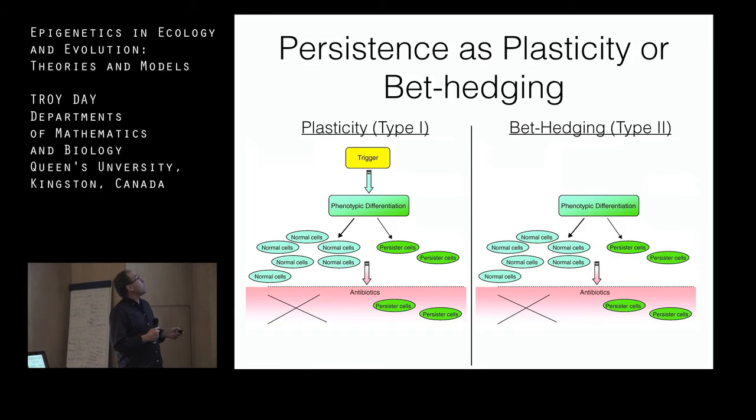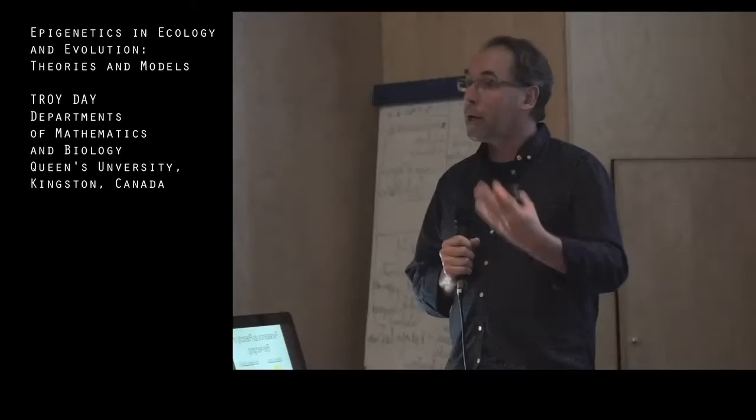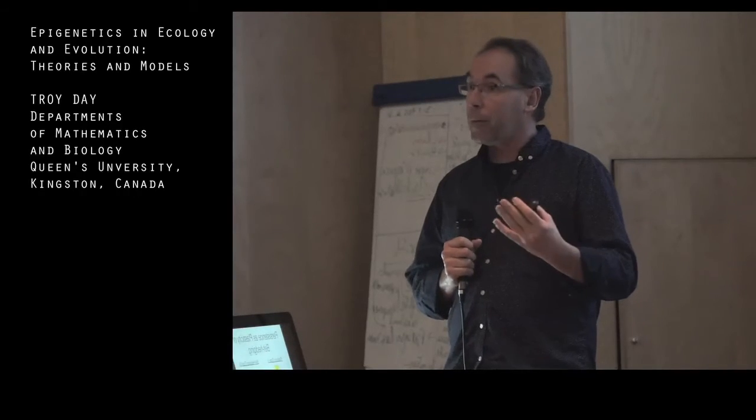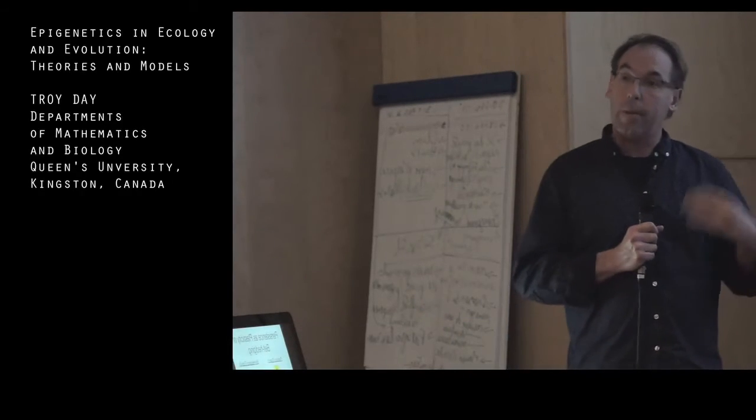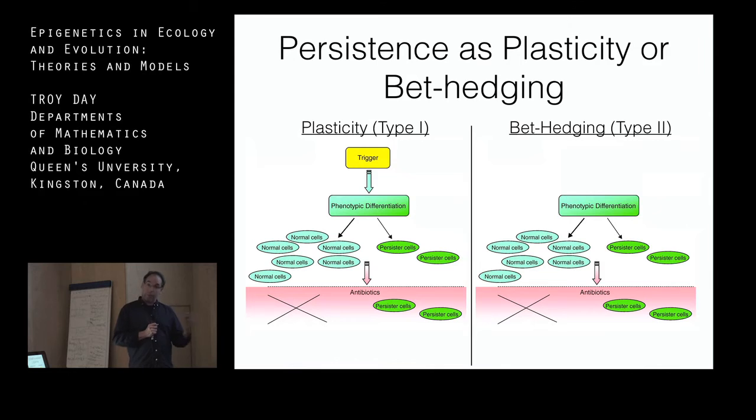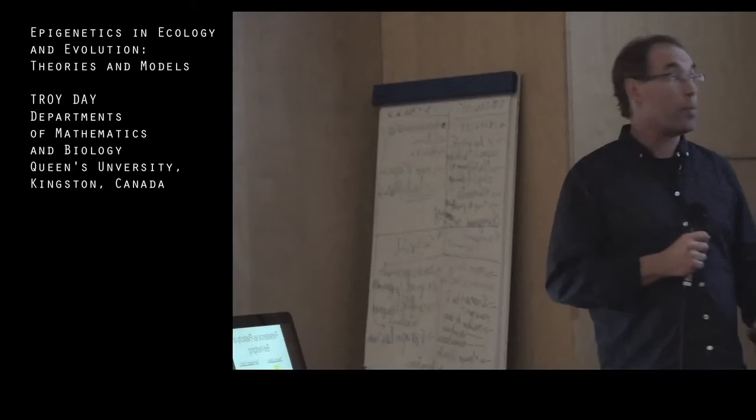In the case of type 2 persisters, the argument is that it's a bet-hedging strategy. So it's no longer a response to any sort of environmental stimulus, but every time there's a replication event, a certain fraction of the bacteria will become persister cells. And the idea is that that's a sort of bet-hedging strategy. If the environment is fluctuating and it happens to be bad in a particular year, always having this small number of bacteria in this dormant state is a safe sort of bet to play in order to ensure that you survive these bad periods.